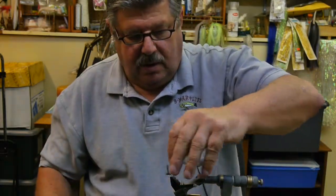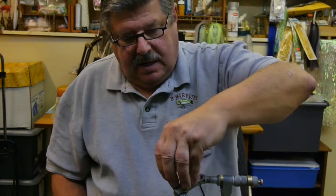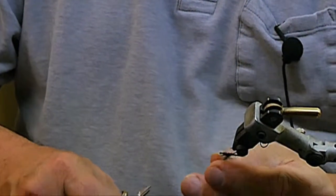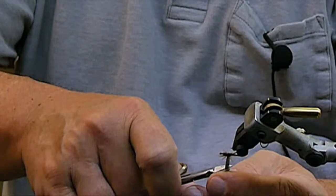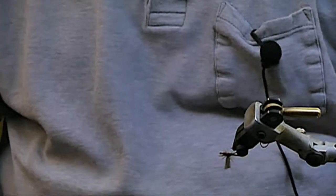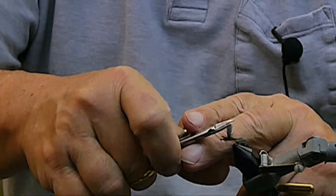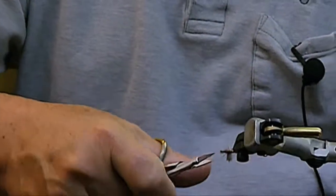Pull your wing forward a little bit to straighten it out. Make sure all the fibers are scattered nice and evenly around. And now you trim your wing. I like to turn it upside down. That way you can see how long the shank of the hook is. And then I cut it on an angle. And then I take this part, I turn it up, right? And then I round this off up on top. So it actually looks a little bit like a wing instead of just a piece cut off.